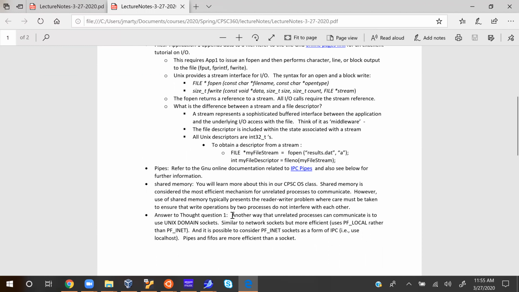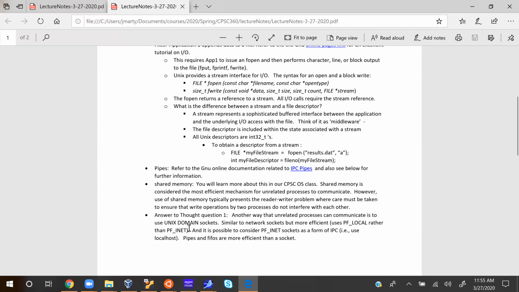So something that is sort of like a socket, but not quite: another form of IPC is called a Unix domain socket. It looks and smells just like a socket. We would specify PF_LOCAL rather than PF_INET, right?